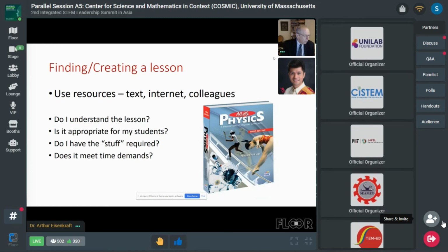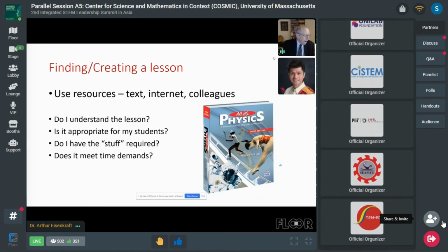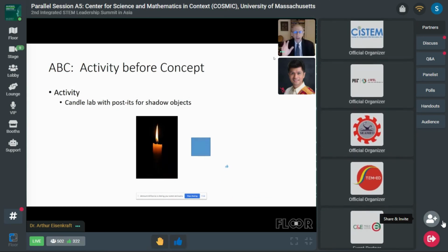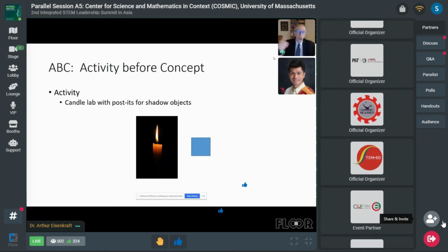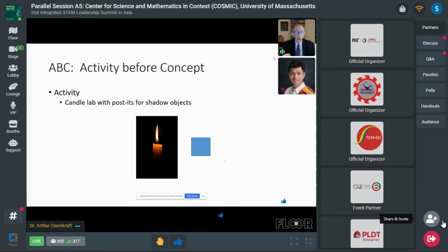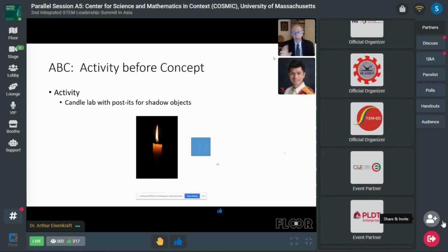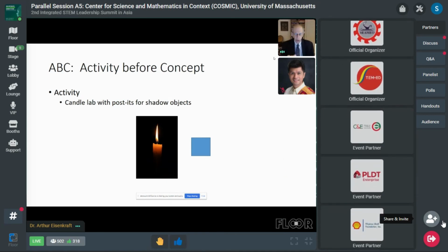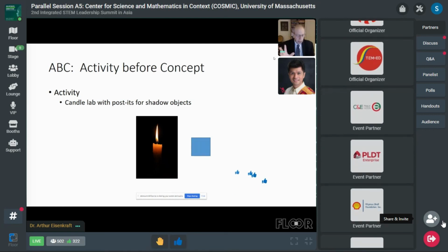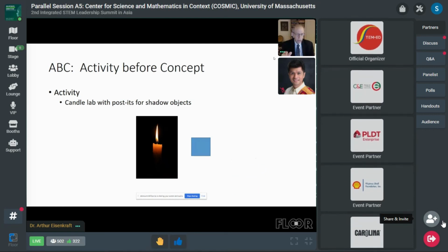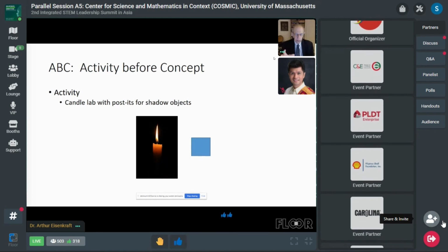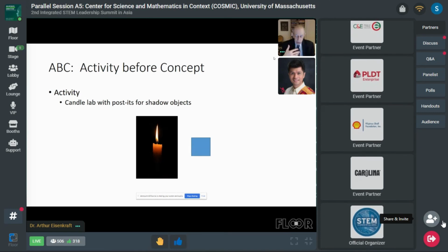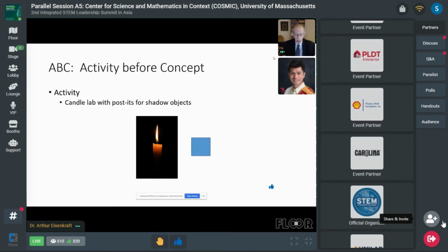Now, the very simplest model for a good lesson that I know of is ABC, as simple as ABC, activity before concept. We know from a great deal of literature on how people learn that we have to give them an activity, a phenomena, something to do before we introduce the concept.